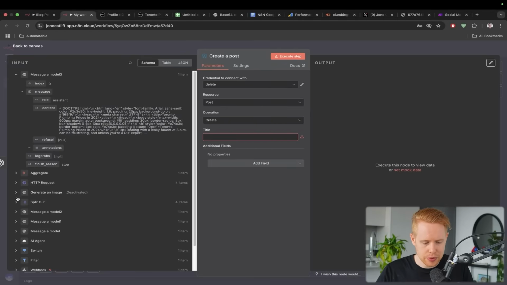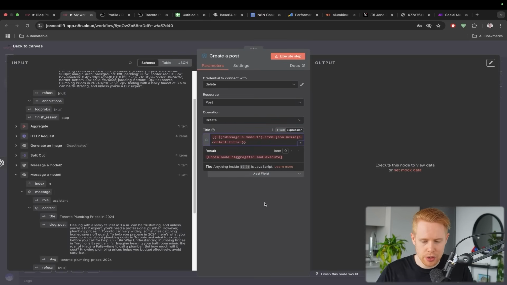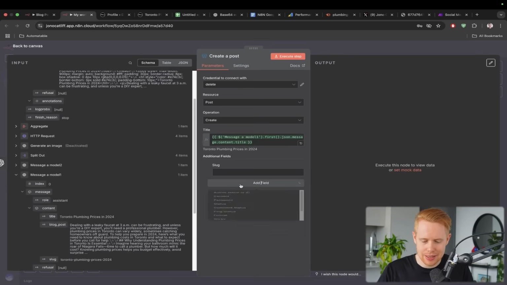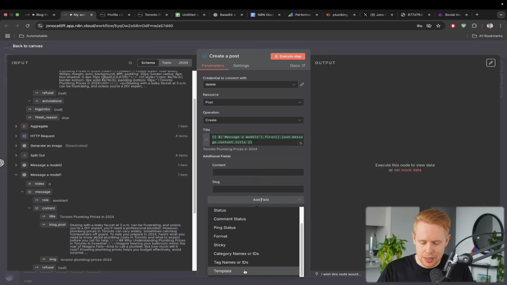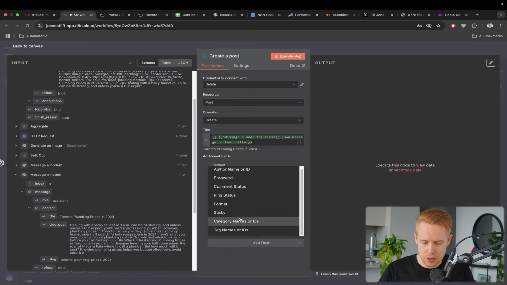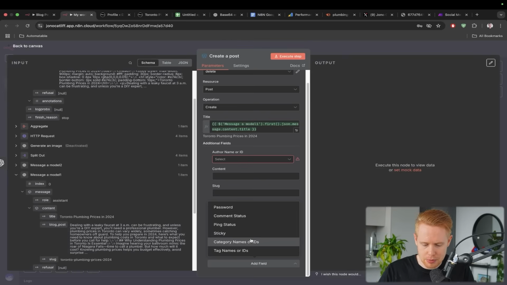So the title is going to be from all the way down here where we generate the title, blog post, and slug. So we'll have the title up top here. And we can add in quite a few options. Keep in mind, when it screams at us saying we didn't enter in the data properly, we just got to change it so it has first always up top here. Okay, a couple things I want to add in. I want to add in this slug. I want to add in the content of the website. Maybe we can do a template down here, and status, and what else? Maybe author name or ID and format. And let's see. Yeah, that looks good to me so far.